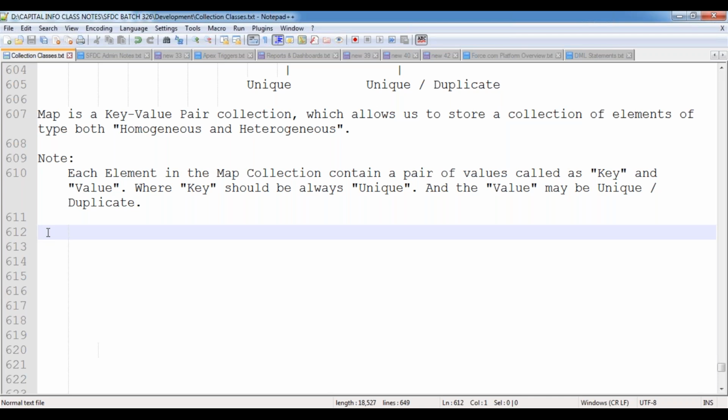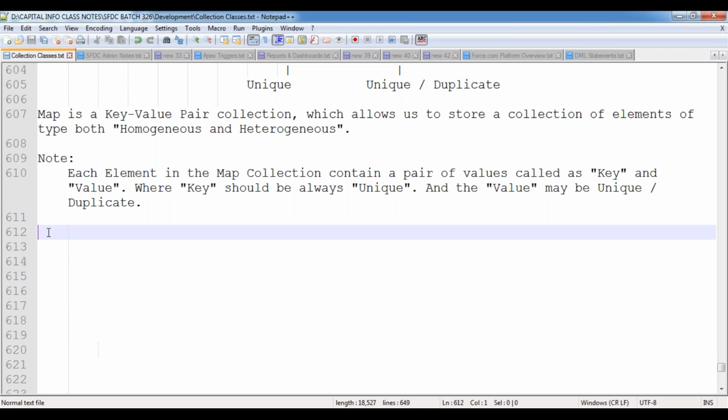There is no specific limitation like the key should be only integer and the value should be decimal. All types of elements are supported by the map collection.